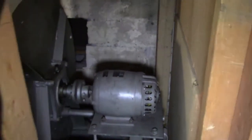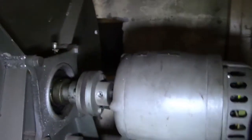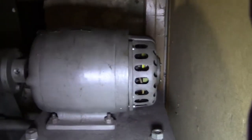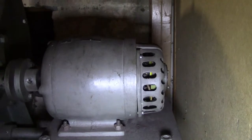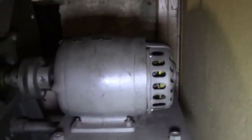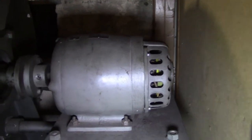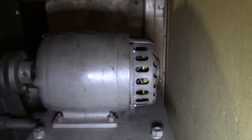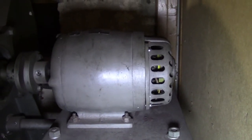Okay, let me stop you there for a minute, Pastor, and describe. The shaft for the fan comes all the way through to this, which looks like a motor, but it's a 12-volt DC generator. Most of the electro-pneumatic organs in the United States operate from 12 volts DC positive ground.